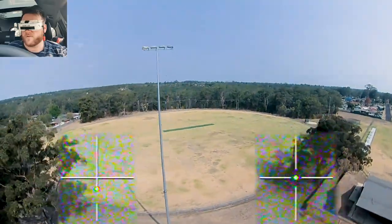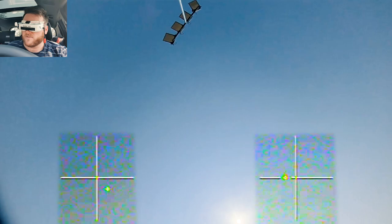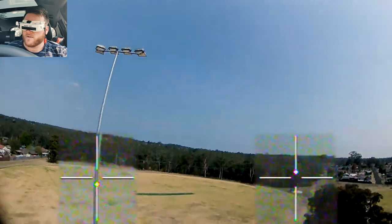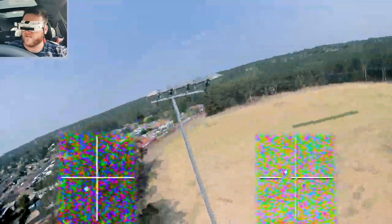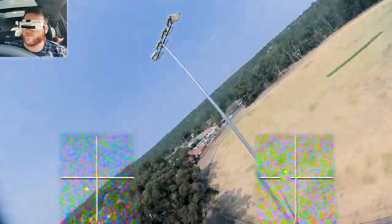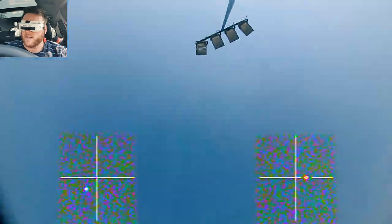Let's drop from the other side and go in the opposite direction. Going for a mati flip and rolling towards the object. Just keeping it at the top of the field of view. You can add a little bit of extra roll to push it into the center again and push back up. You can see there's not a lot of stick movement once you get it going — it's just maintaining the roll and yaw. And you can spin it back the other way.